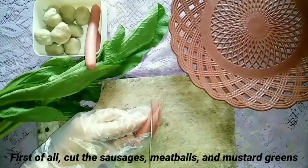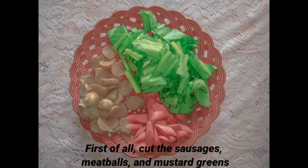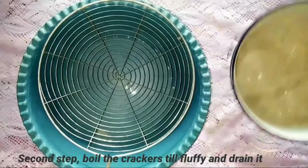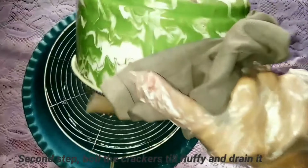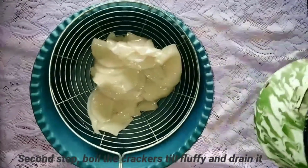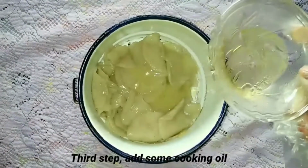First of all, cut the sausages, meatballs, and mustard greens. Second step, boil the crackers till fluffy and drain them. Third step, add some cooking oil.